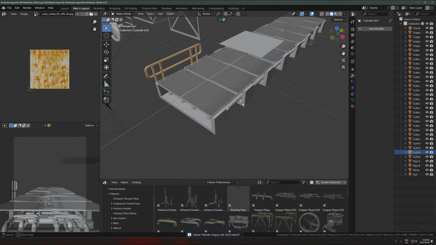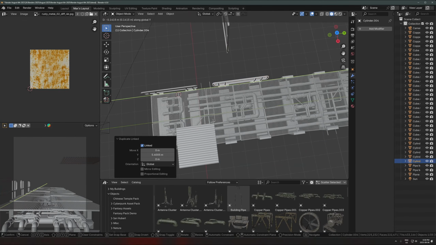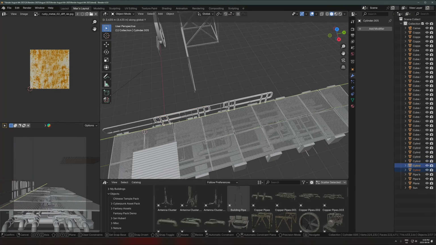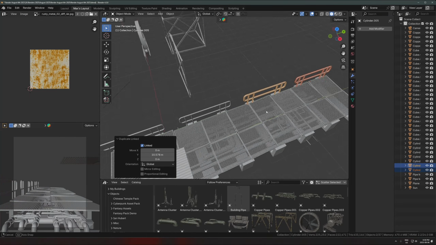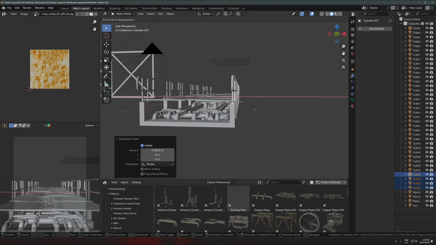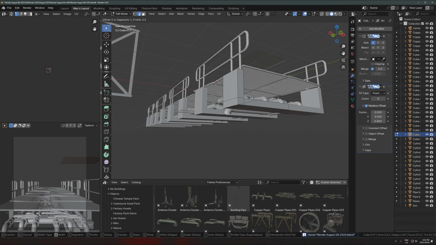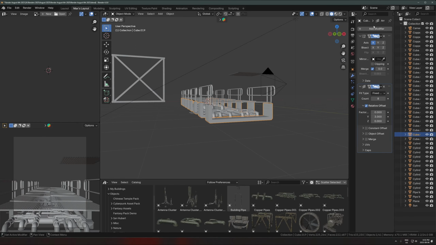And then let's duplicate that a couple of times with Alt-D. I'm pressing Alt-D because I want it to be a linked duplicate, so that any change I make to one with the texture or whatever will update on all of them. Alt-D that to the other side as well. This needs a little more work. You're probably not going to see this at all, so I'm not that concerned with it.